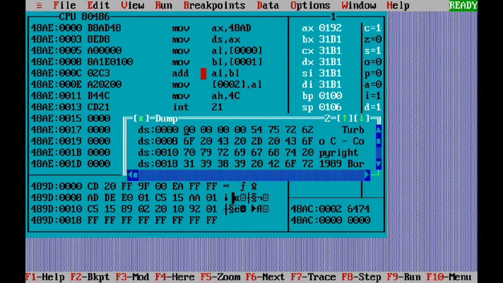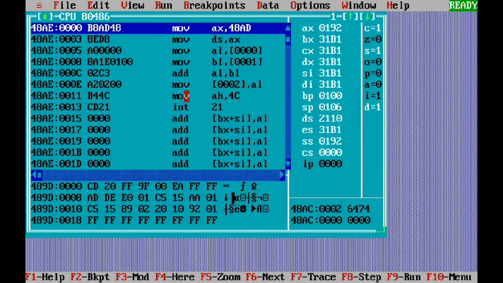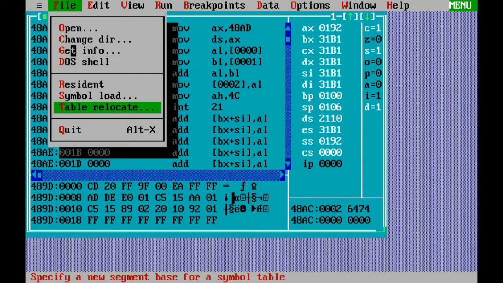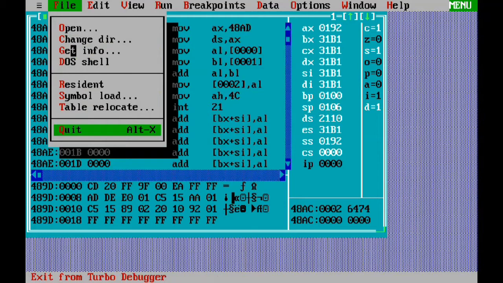But instead of doing this, I prefer tracing the program, that is by just clicking on F7 continuously. That will execute each and every instruction at a time so that you can see the changes that occur in the registers. Here you can see different parts of the window, like all the registers, flags, stack memory, data memory, and your program, that is the code segment. So I prefer using F7 so that I can see what changes are being made by my program. If you want to exit from this window, just click on quit.